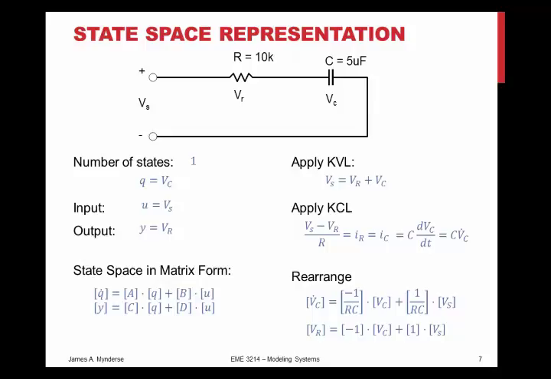And so if I take those equations, I can rearrange them, and I can get V sub C dot is equal to negative 1 over RC times V sub C plus 1 over RC times V sub S. And so that is a state equation, because again, my state x is equal to V sub C. And then I can also make an output equation where my output V sub R is going to be negative 1 times V sub C plus 1 times V sub S, and that comes from my KVL. So that is a one input, one output state space where I've only got one state. That's a really easy example.